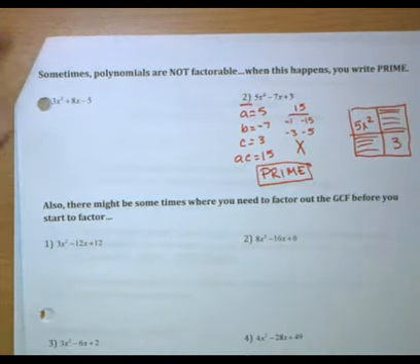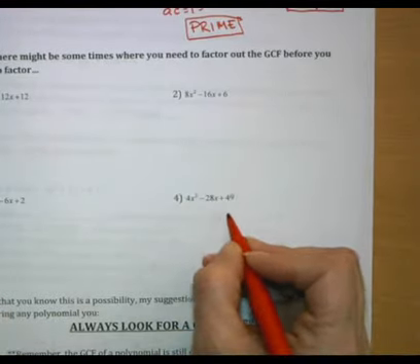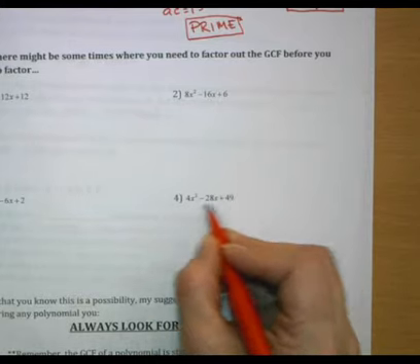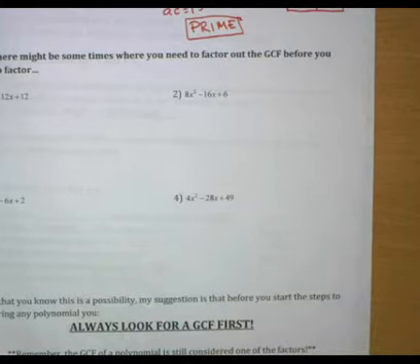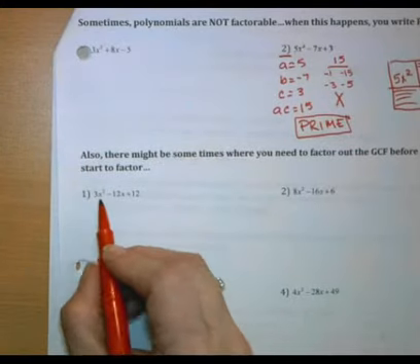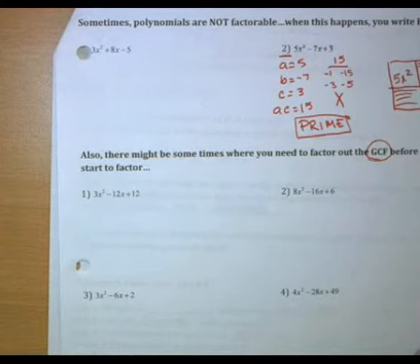Okay, finally, I want you to look at number 4 on your notes. I want to see, is there a greatest common factor that I can take out of each of these? There's actually not, so just kidding. Let's look at number 3 on your notes. I want to always look to see if there's a greatest common factor that I can pull out.